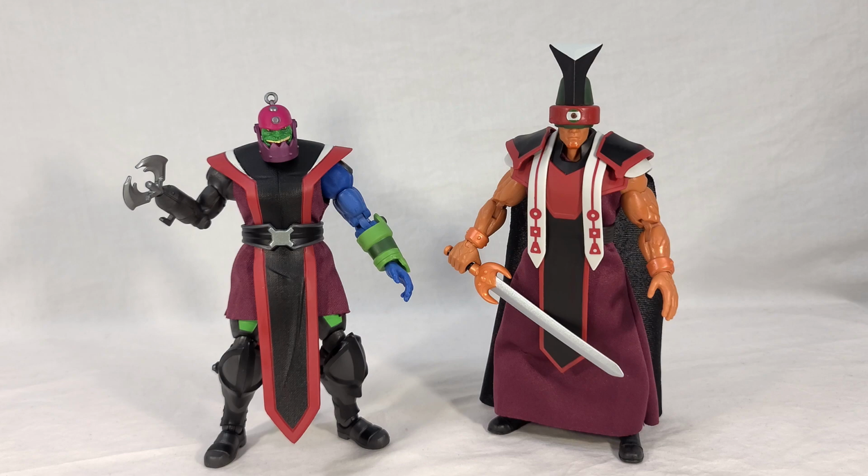For our final group shot, here's Trapjaw's cult leader, Tri-Klops. And I do like how well their outfits coordinate. Again, Trapjaw is really more of an adherent, and Tri-Klops is the leader of the cult, or pseudo-leader, I guess, a priest, with their deity being the motherboard, who's apparently some kind of Horde robot.